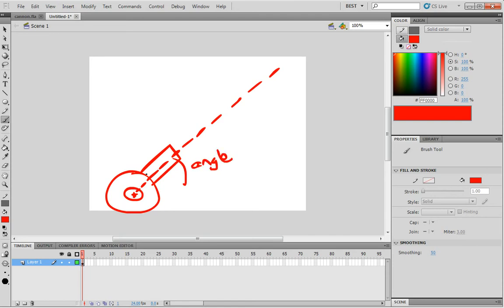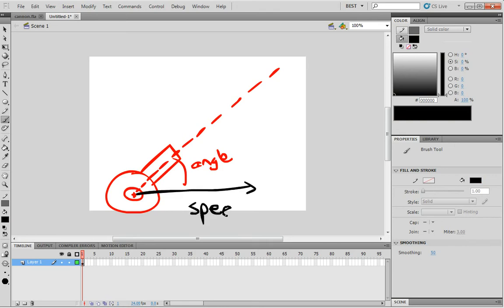But when we shoot the ball, we have to give it a speed, an x speed and a y speed, which will be in that direction. The x speed will be speed x, and the y speed like that. But we have to know what value to give to those speeds so that the ball will go in the right direction.